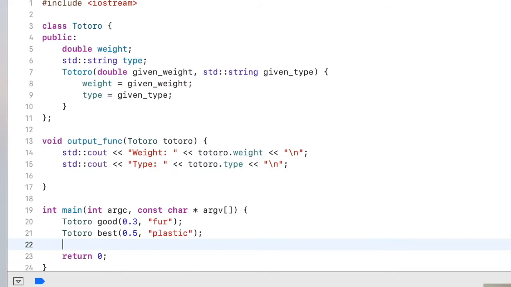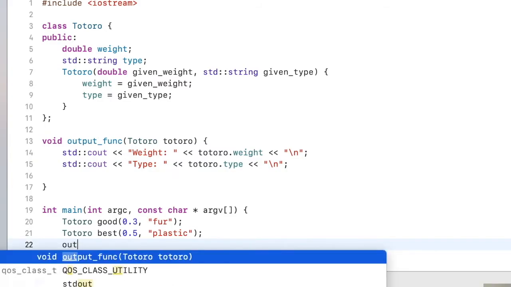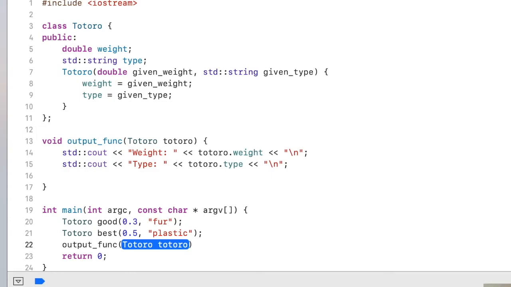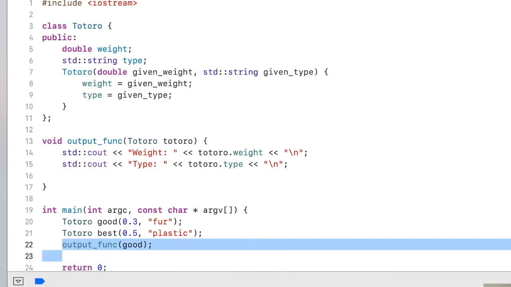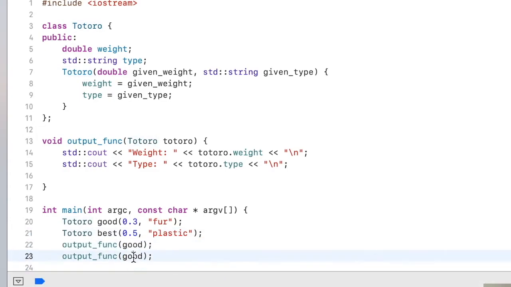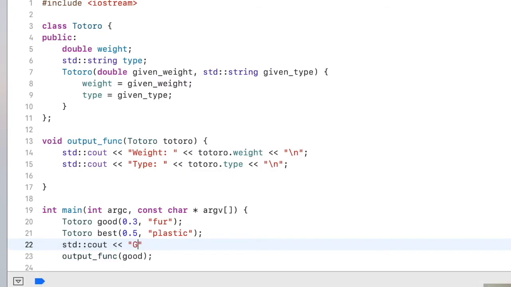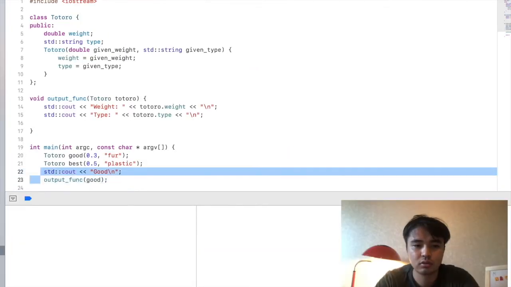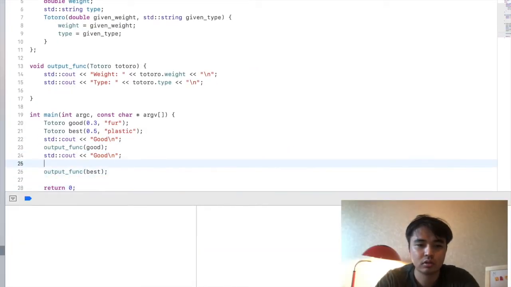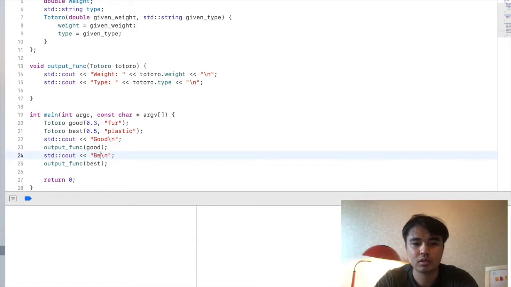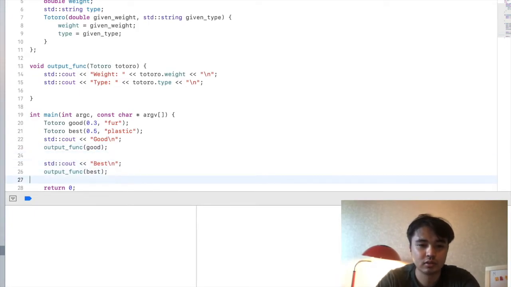So we call the output function with good, and the output function with best, and just so that we know which Totoro we are outputting, we write here good, and here best.